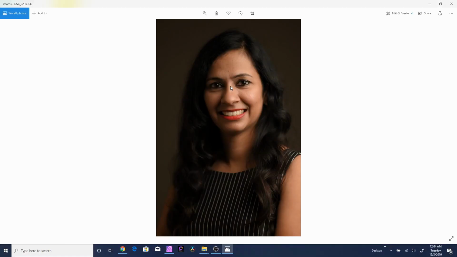And then black and white is basically just converting this image into black and white, and you can play around with it. Some people really like contrasty images, other people like a less contrasty, more faded look. That's personal choice. I personally like more contrasty images.